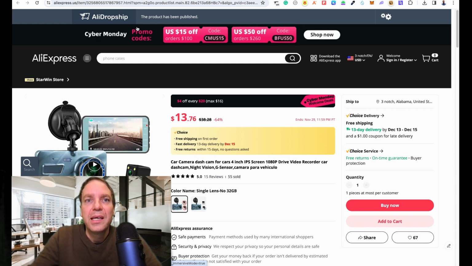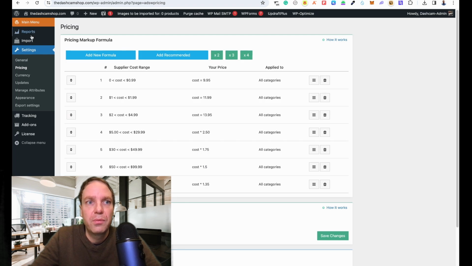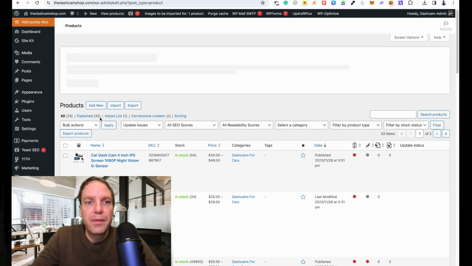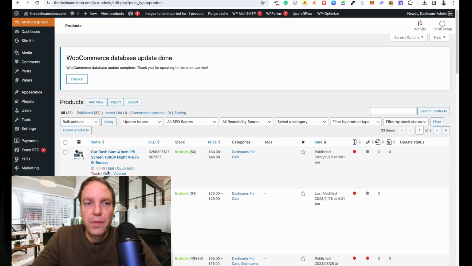And of course you can also edit it later on when you go to menu and then to your products. Let's see if this product has already arrived in the store. Yeah, there it is. So then, of course, it is a normal product in your store, and then you can edit it, edit the images, edit the text, and so on and so forth.